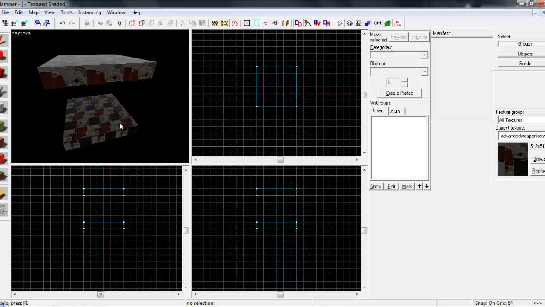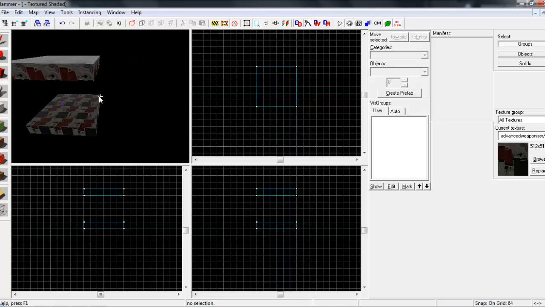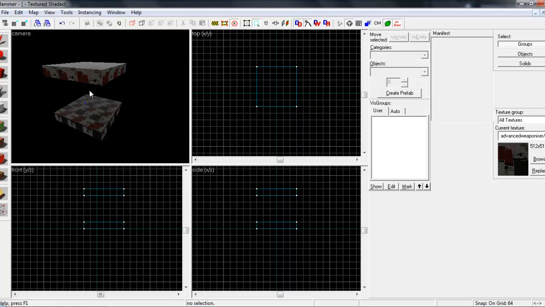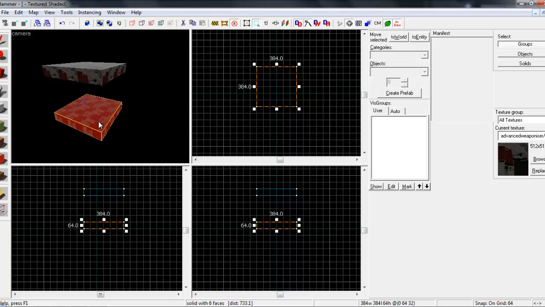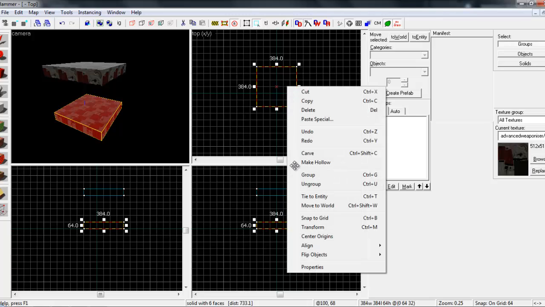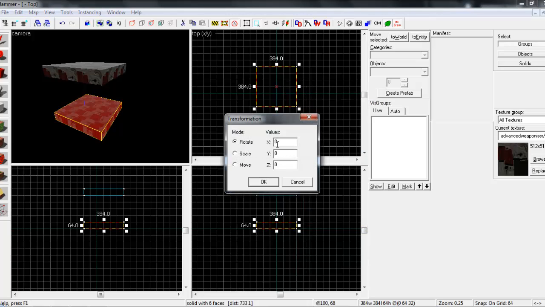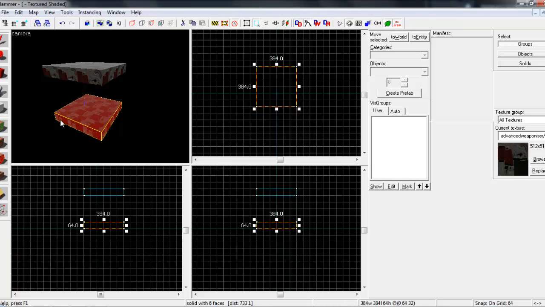Now, in order to get the dimensions perfect, it would take a while to create all of the side slots. So I'll show you a little trick. If you click on one of the blocks, and right-click on it in this window, you can transform it. You can rotate it in the X, Y, or Z direction. Let's see what happens when we rotate in the Z direction 90 degrees. Nothing.